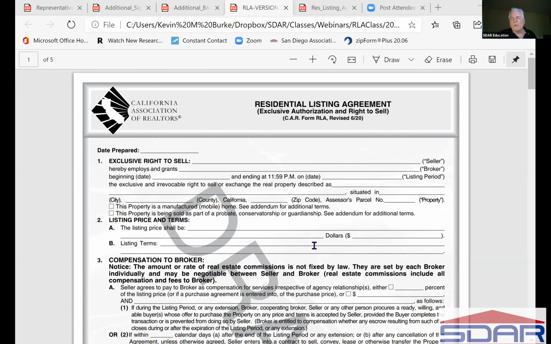We have a couple of new forms. But for the most part, with most of the forms that we have changed where you cannot use the old version, if you haven't used it yet, then put the new one in there. But if you have already used it and already had it signed by the parties, then you know what? I'm going to tell you, upgrade or not upgrade, talk to your broker. That's a good broker decision, a good broker question.